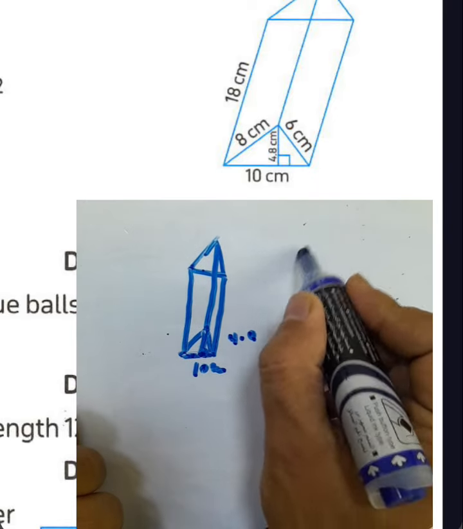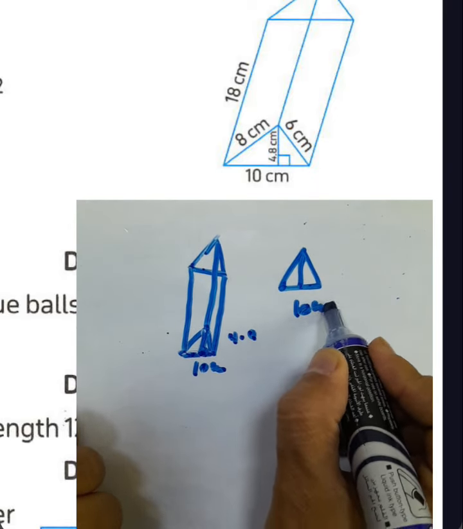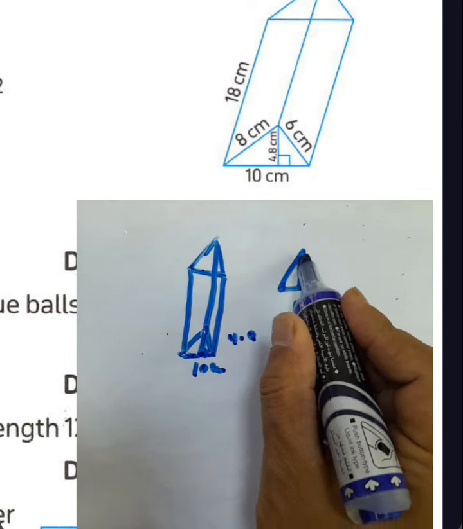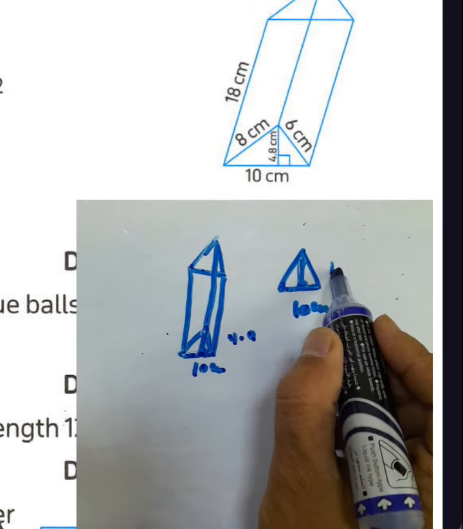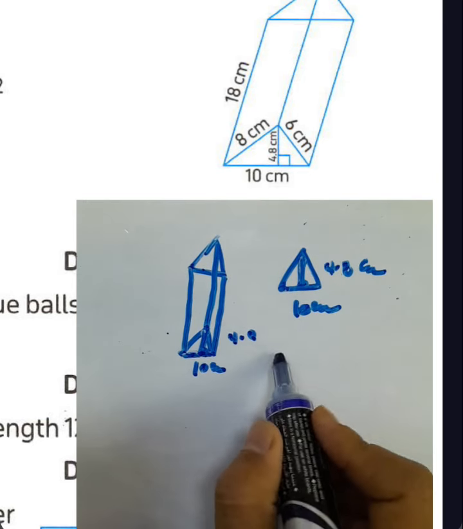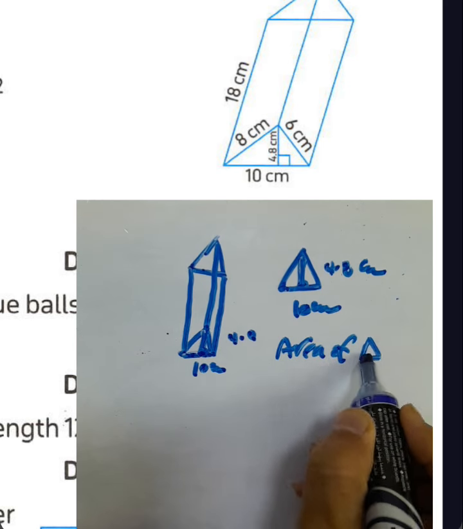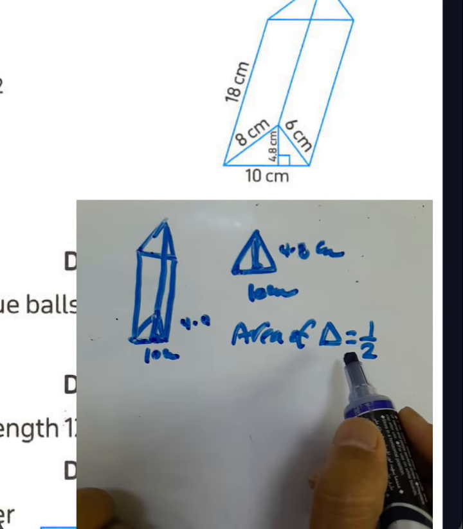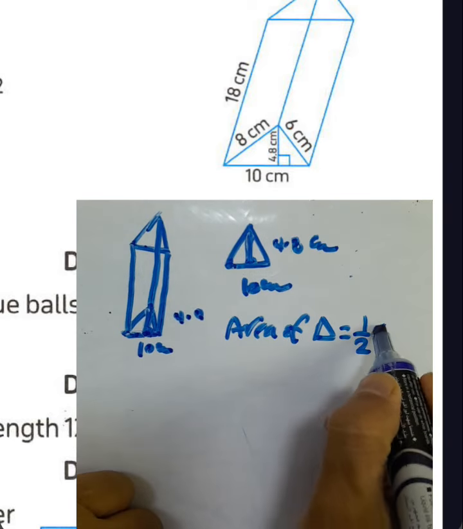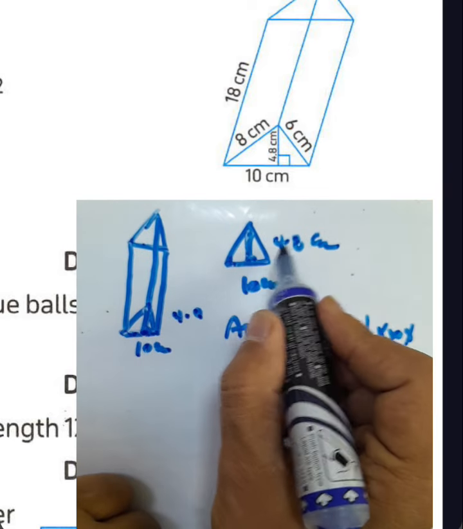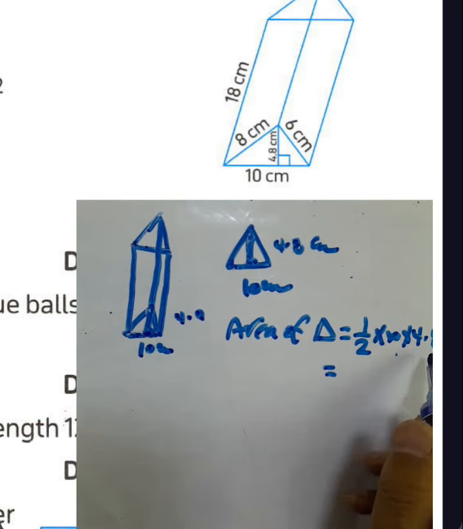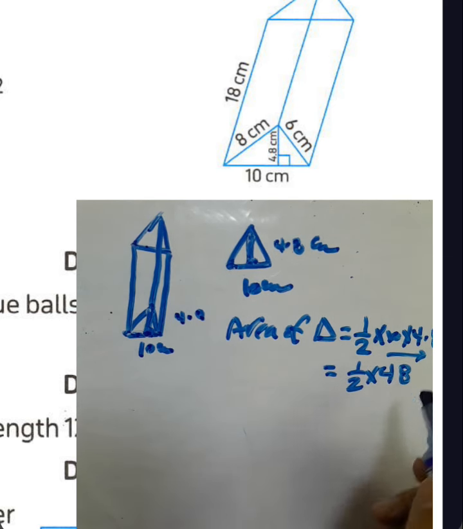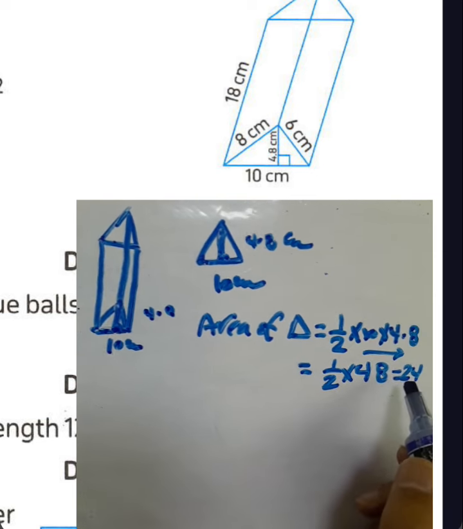We have a triangle, the base was 10 centimeters, and the altitude here equals 4.8 centimeters. We can find the area of the triangle: write half product by base, product by height. Half product by 10, product by the height here, 4.8. We know 10 times 4.8 will be 48. Move the point right by one place, then half of 48 equals 24 square centimeters.